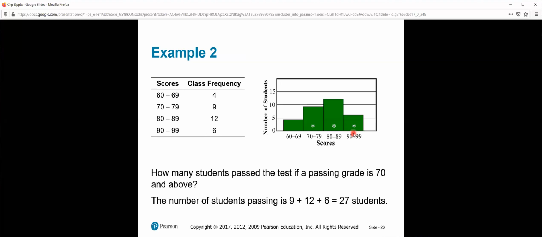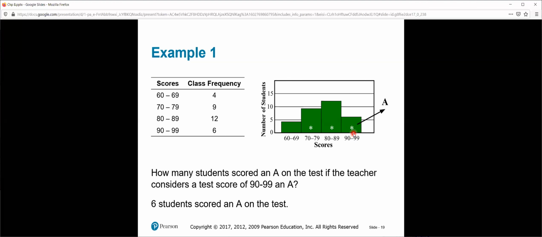When it comes to charts, histograms, it's important to know the difference between a histogram and a bar graph. Very important to know those differences and to recognize it. You got a histogram if your x-axis usually has sets of numbers in it. A bar graph's going to have a number. Histogram's going to have a set of numbers usually.